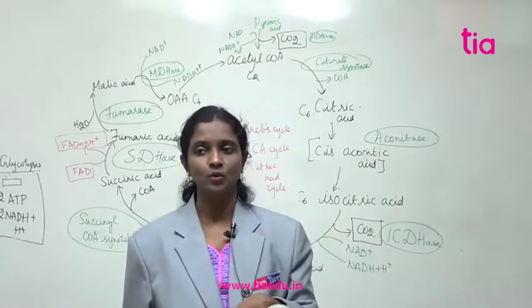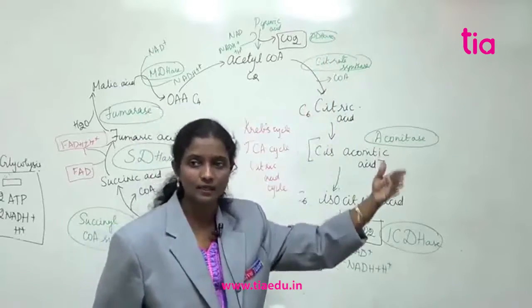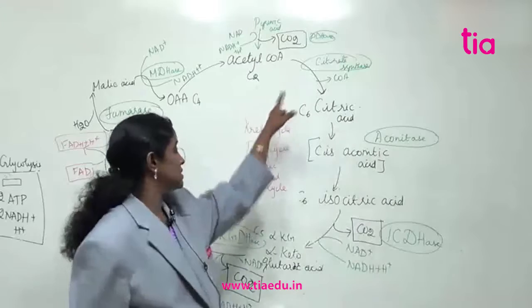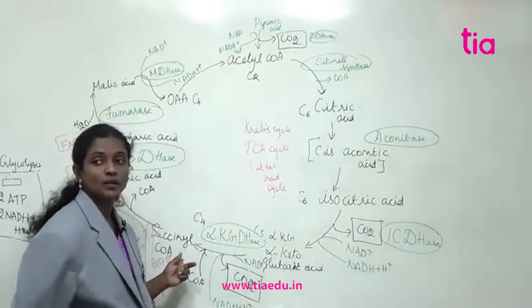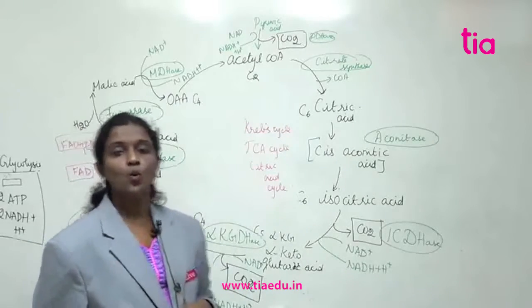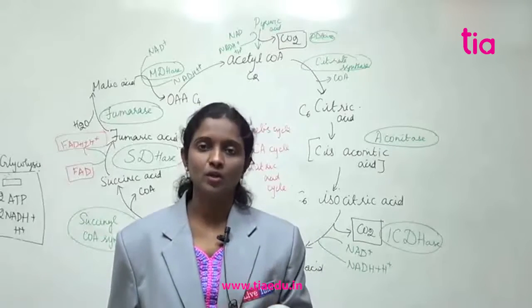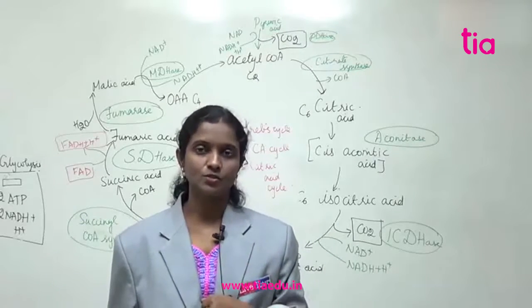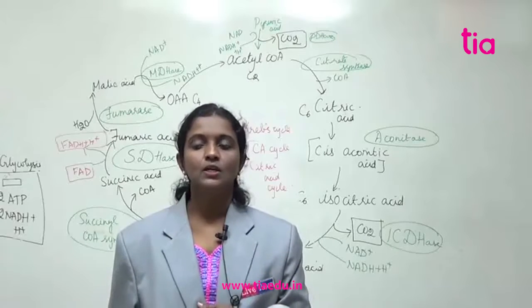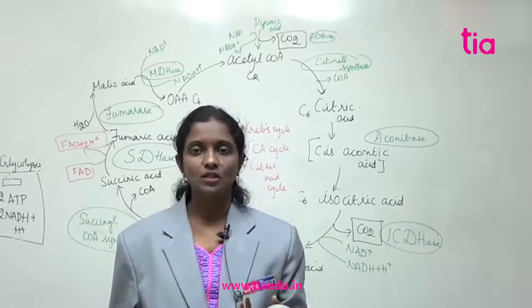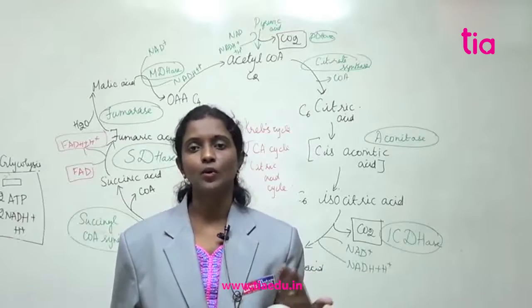Why should CoA be removed? In the first step also we said CoA added, CoA subsequently got removed. Same here, CoA got added, so CoA got removed. So addition of coenzyme A promotes metabolism, promotes burning of sugars or burning of any compound. So it promotes metabolism. That is why CoA gets added and then CoA gets removed.